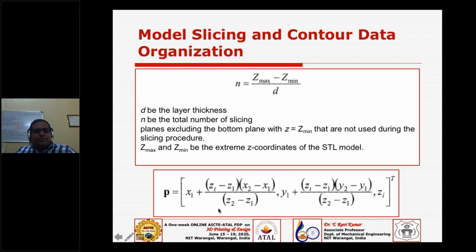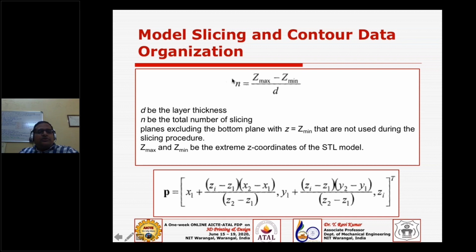It is simple vector geometry. How do you get your slice point? It is the intersection point between the STL file and the slicing plane. The intersection point of your slice plane with the line or the edge of a triangle in the STL file is your simple calculation for the slice points.